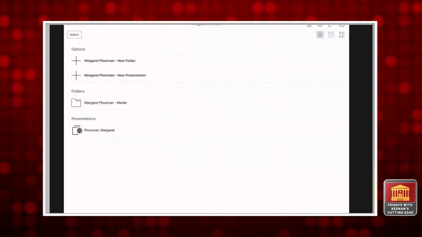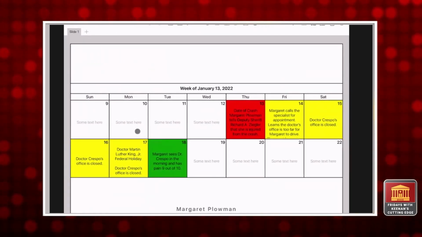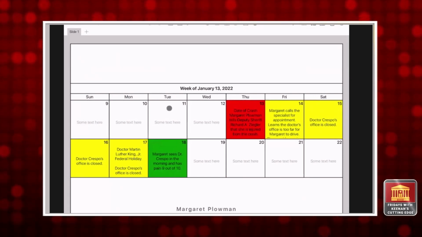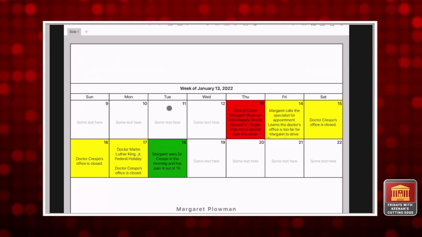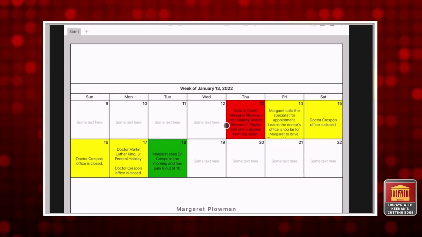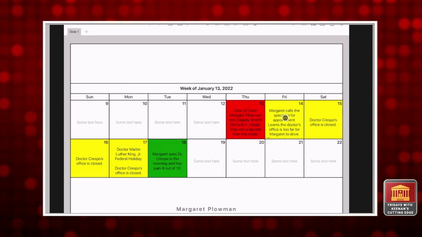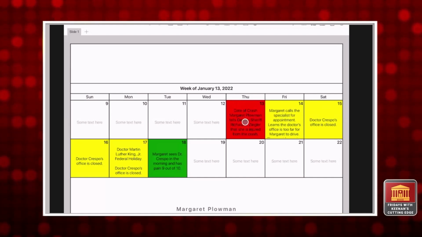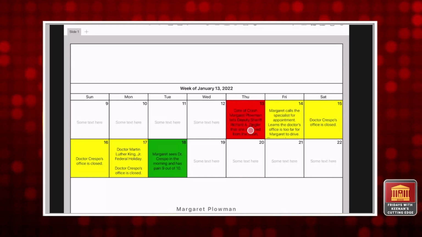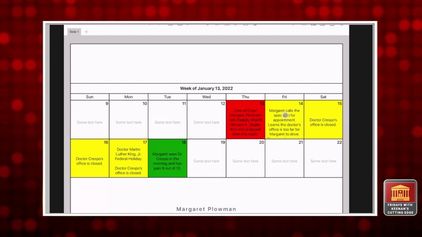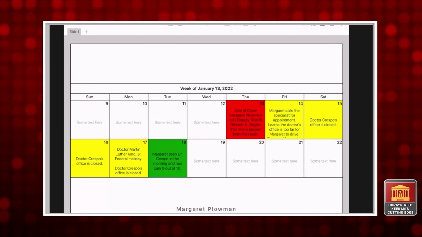I'm going to show you this one. This one was a settlement. This was like, hey, your client didn't go to the doctor on time. And so we use the calendar and say, well, she had a crash on Thursday. On Friday, she calls her doctor. She tells the sheriff she's hurt. She calls her doctor.